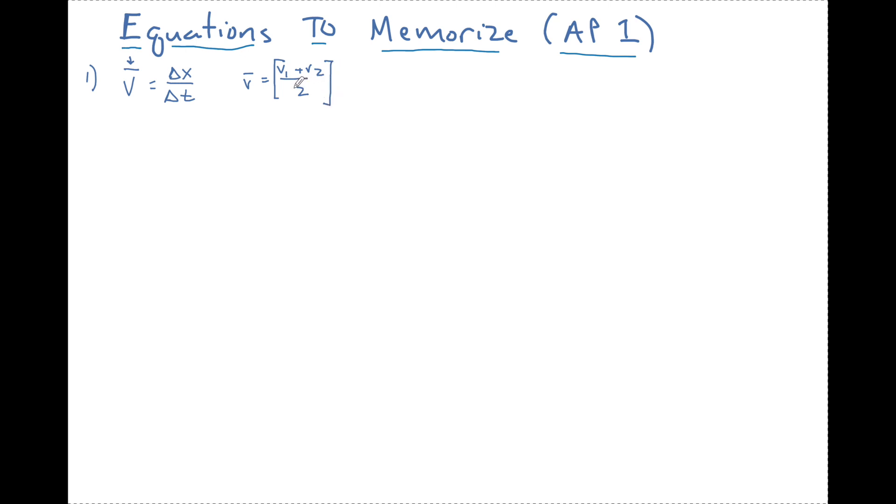All right, so this is the first formula we really looked at in physics. And it was also the first time we looked at the difference between speed, velocity, distance, and displacement and those different types of vector types. Now this is when, it's easy to use this one when acceleration is constant. And like I said, when acceleration is not constant, that's where this comes in. And you can remember this as a two-step process or you can make your life just a little bit easier and remember this formula. The displacement is equal to one half V final plus V initial delta T. And guys, that's exactly, I just took this, substituted it in, and solve for displacement. So this is a great little kinematics formula to have in your tool belt.